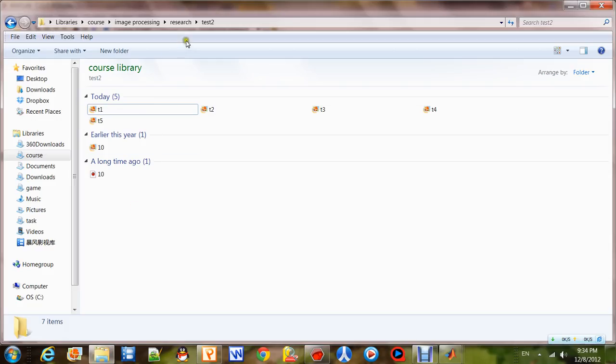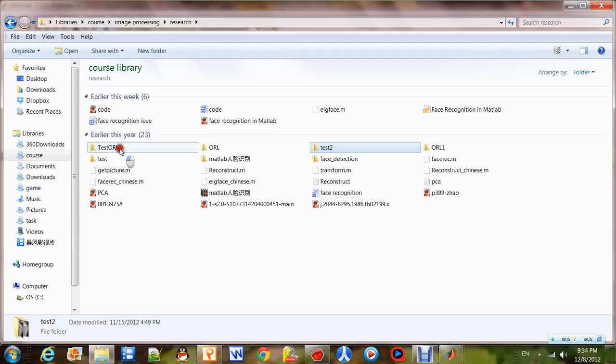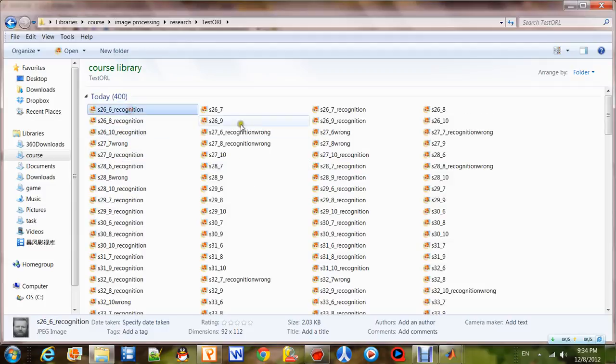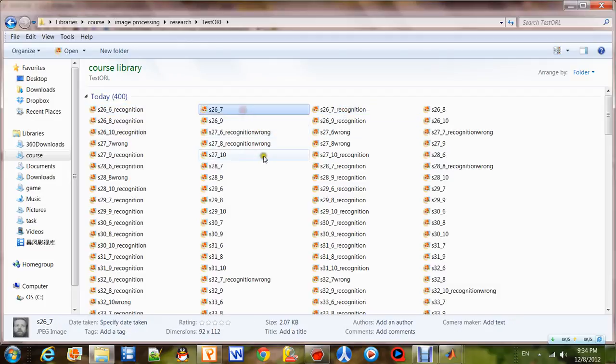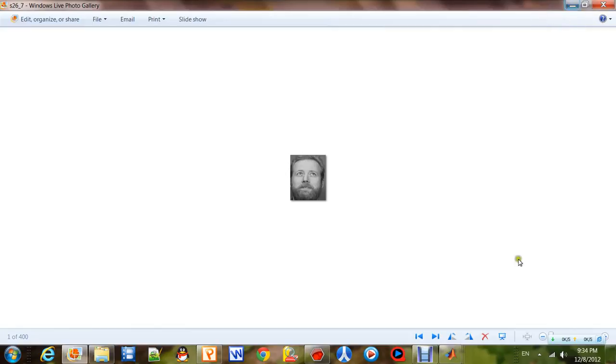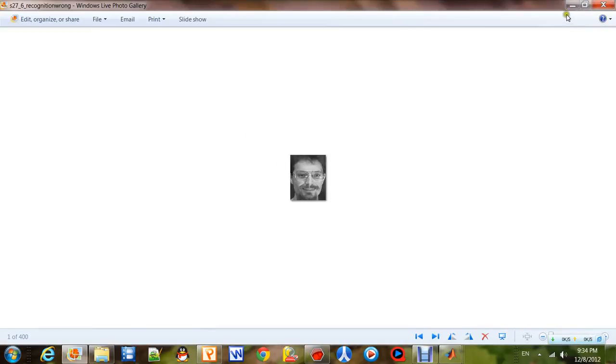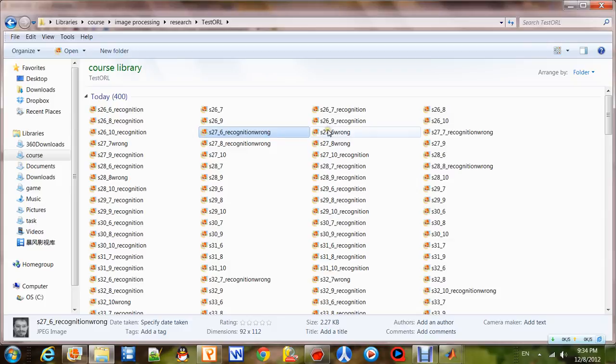And I also store the pictures in my test and original. Here you can see this is recognized correctly. So I can show you this. Next one is correct. They are the same person, but there are still some wrong ones. For example, this and this is wrong.